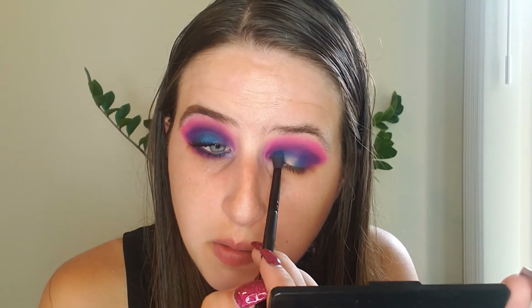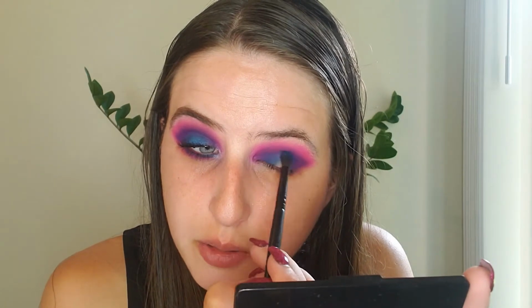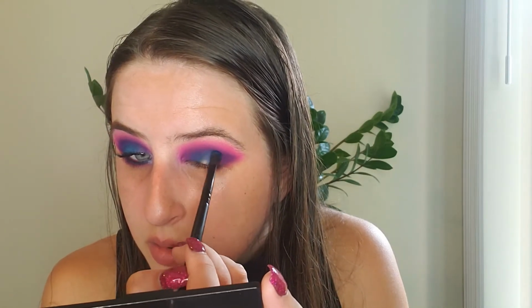Then you're gonna go back in, and on the inside of that purple, you're going to blend in that shade. And this is going to be more circular. We're not going to follow the pattern of this outside angle. We are done with our outside angles with that purple and pink. So all we're going to do is fill in the inner corner, bring it through the center. I am totally being blinded. And there you go. I'm going to add a little bit more just to the inner part here. Just until you're happy, and then maybe a little further.